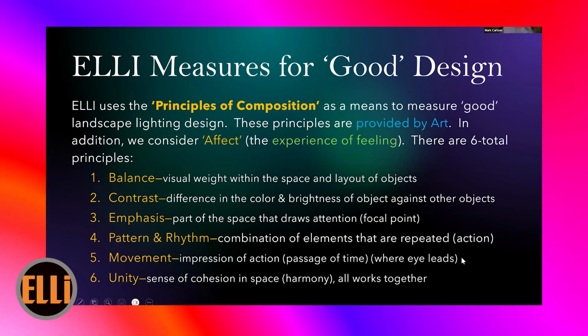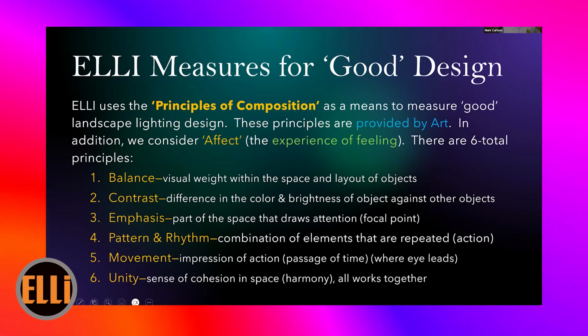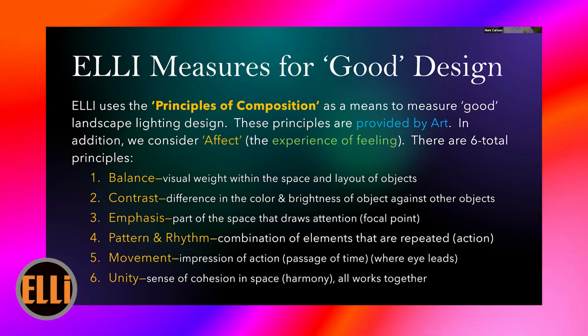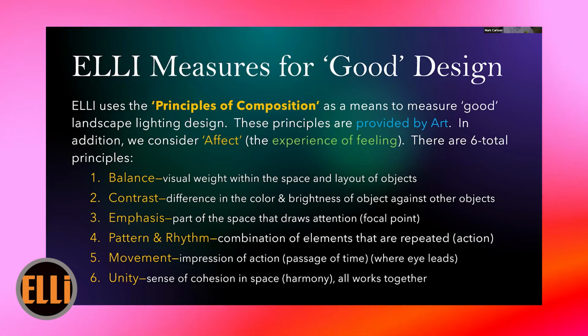And then last, we've got two more slides here with all this descriptive stuff. Elli measures for good design. Back when I first started Elli, I started thinking about how we can take this subjective art form and make it more objective. Although it's not truly 100% objective, it does help to give format and form to it, so that we can control what we're doing better and use these basic principles.